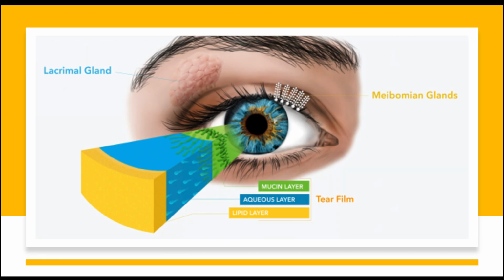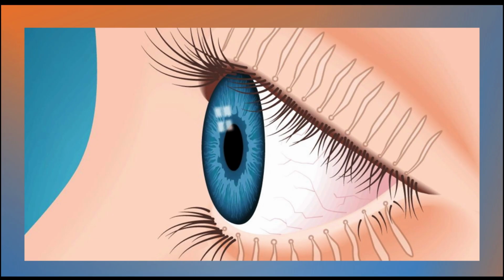Our tear film consists of 3 layers: mucin, water, and oil. Oil is the most important component as it lets tears spread over the eye and doesn't allow water to evaporate quickly. The meibomian glands are responsible for producing the oil substance that helps lubricate the surface of the eye. This helps maintain the stability of the tear film and prevents dryness and discomfort.